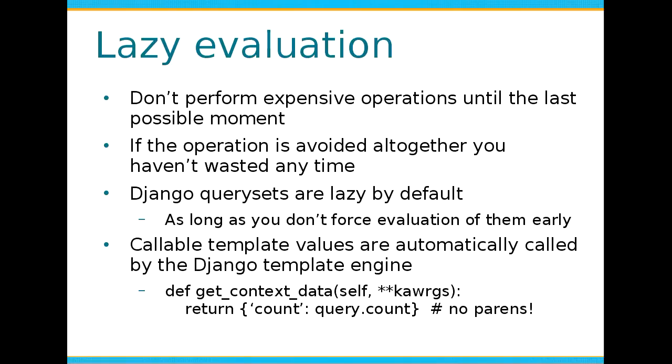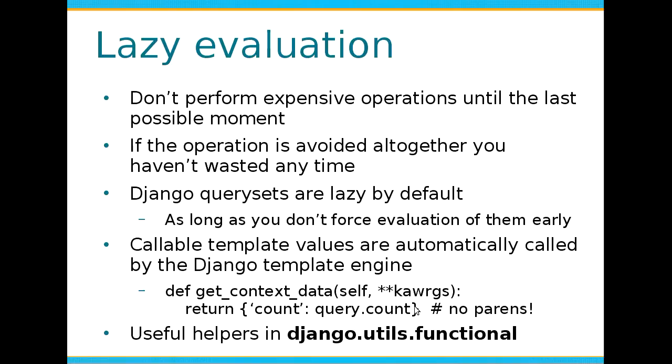So part of lazy evaluation part 2 is that Django internally gives you this really neat thing. Here we can see that in our context data, you can push things in, but normally we'd have query count. To actually get the count, you would actually call it with parens and it would give you the value. But Django in its templates, when it sees a callable, it will call it for you, which is really cool because you can just provide it as required. Go and have a look in Django utils functional for some really neat helpers regarding all of this too.